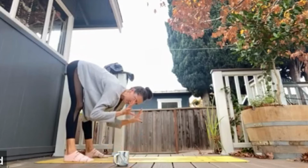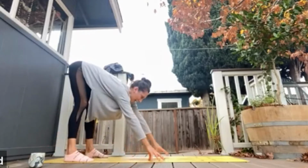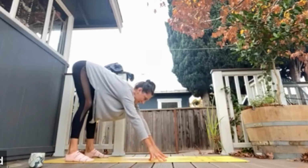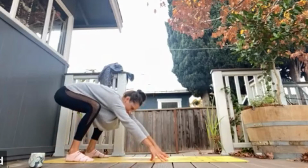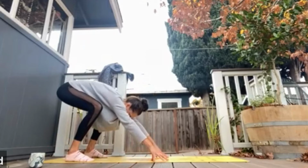Release the fingerprints, only the fingerprints down to the floor. And you're gonna walk them forward enough that the legs can be extended and the arms can be extended. Little bend in the knees. So fingerprints are on the mat, palms are tented up off the mat. Start to drop the hips down so that they're level with the knees. You're in this crouch position. Look between your big toes so the neck is long.